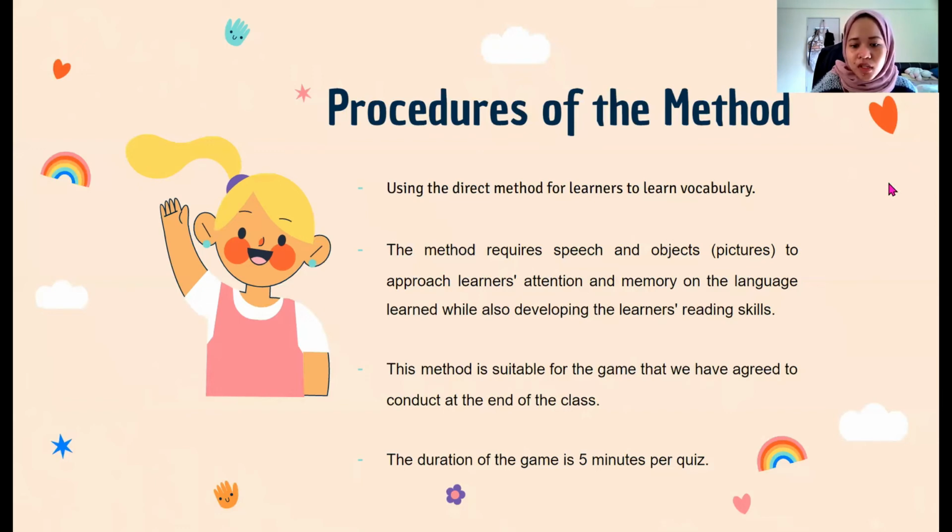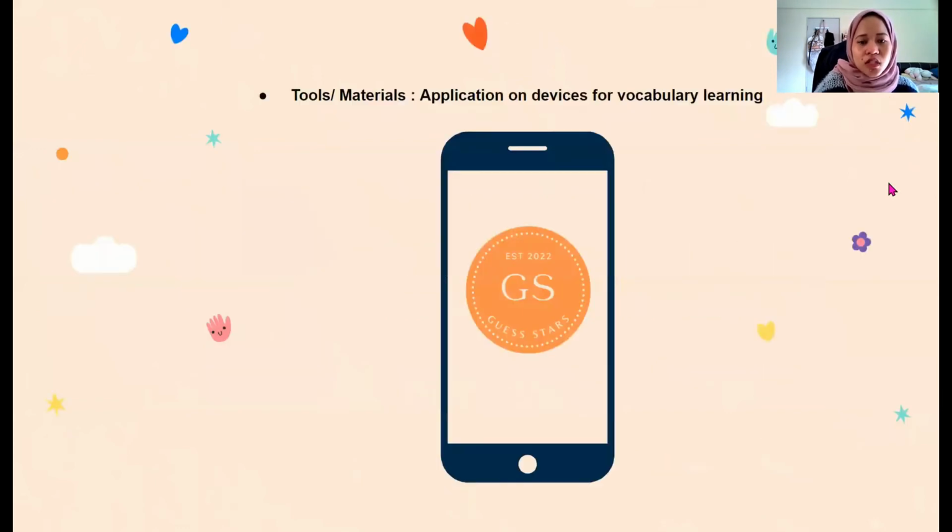Alright. Next, our tools and materials is an application on devices. So this is the logo of the application. It is very user-friendly because we've decided to make it for both Android and iOS systems. It is a free download, so every child can download it on their phones, tabs, iPads, laptops, or even desktop.